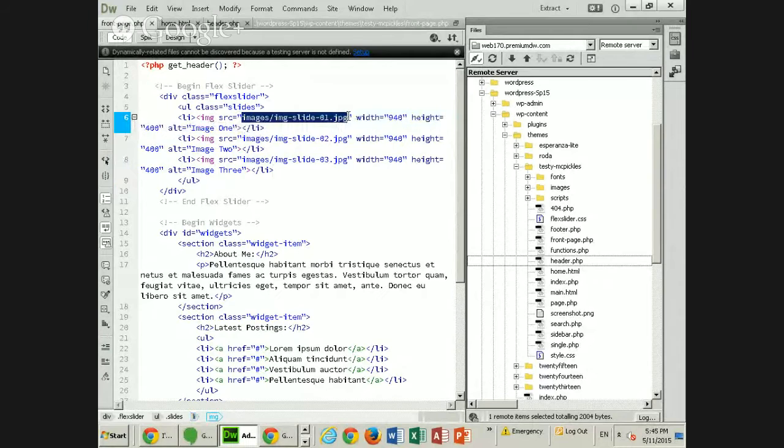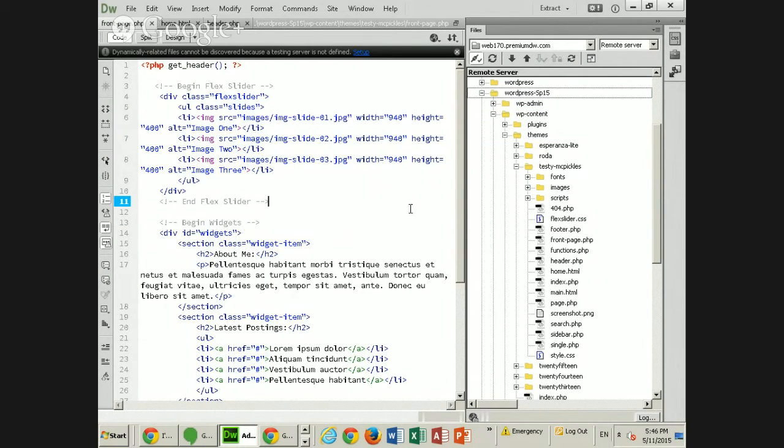In other words, this pathway, where is that pathway actually going? Well, this theme lives in its own, in other words, this file right here, front-page, lives in a theme folder, in themes, in WP content, in a WordPress folder, right?